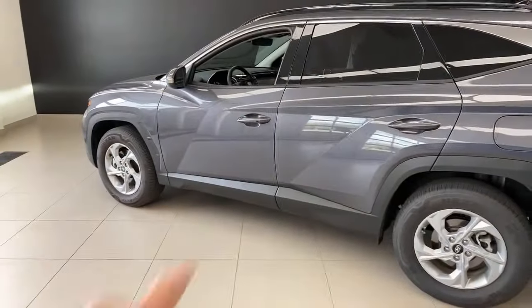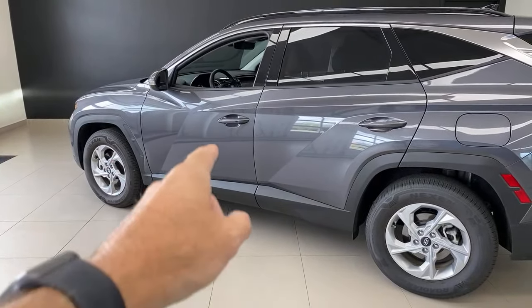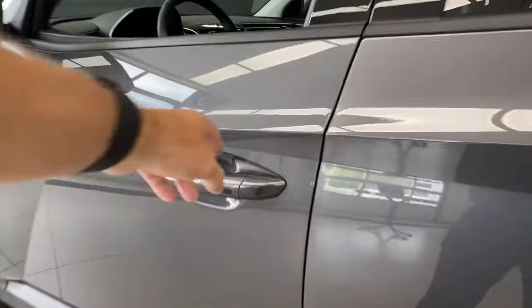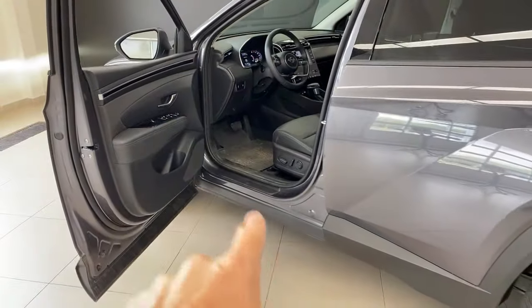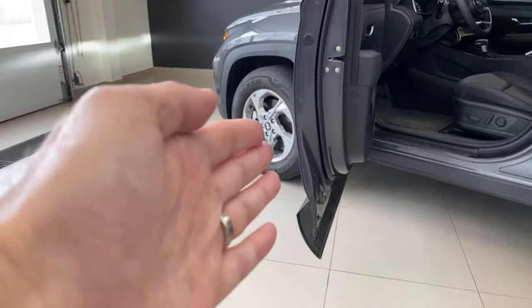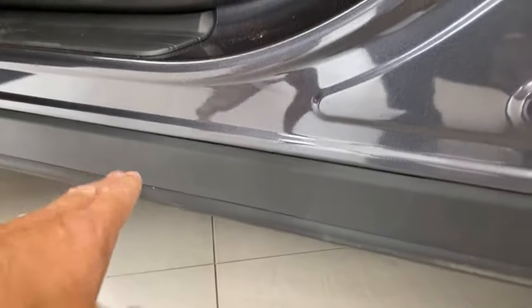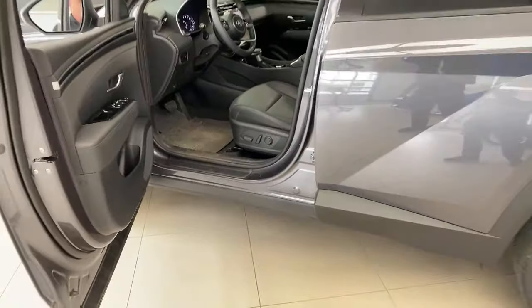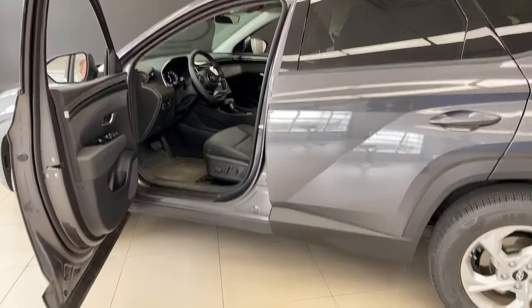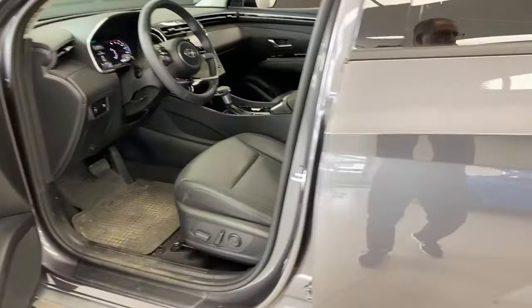A good point about dirty pants: when you get out of an SUV, you step down and your pants rub against the door sill. On this car, the panel wraps around with a rubber seal at the top of the door sill, keeping all the dirt out of that upper area. If your pants rub there, they stay clean. Both front and rear doors wrap around with a rubber seal — a really smart feature for Canadian winters with road salt.